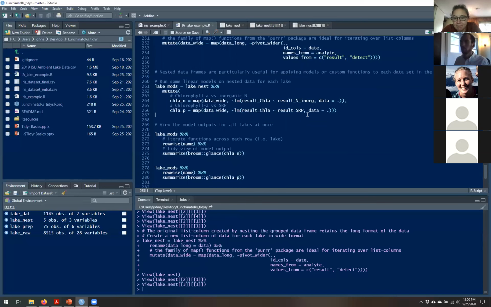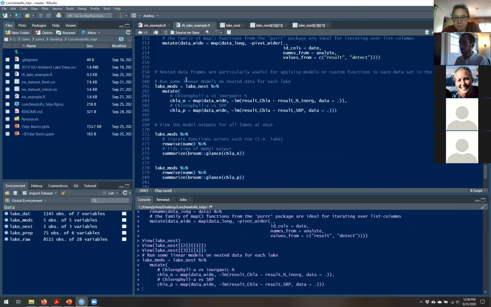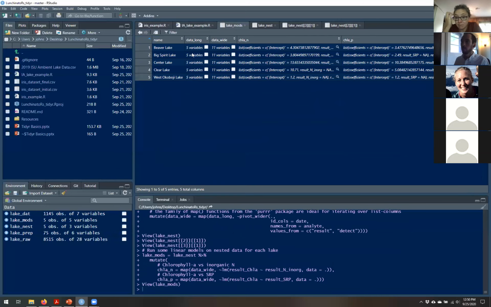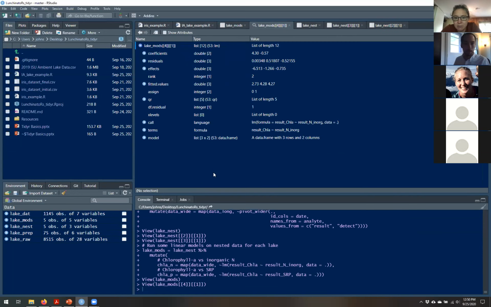So we're just going to run those two simple linear models across our nested data. And when we look at that, we still have our list columns of data, but now we've got our model results, which instead of data frames are lists of all model outputs and coefficients contained within these lists.